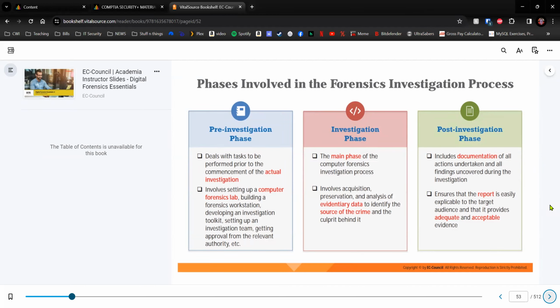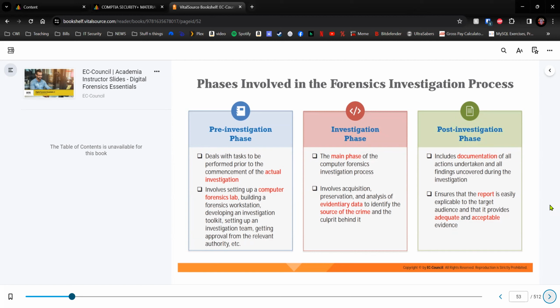Now, the post-investigation phase, this is where you do all your documentation, write all your reports. So documentation of all your actions undertaken and the findings uncovered during your investigation. And it ensures that the report is easily explicable to the target audience and that it provides adequate and acceptable evidence.